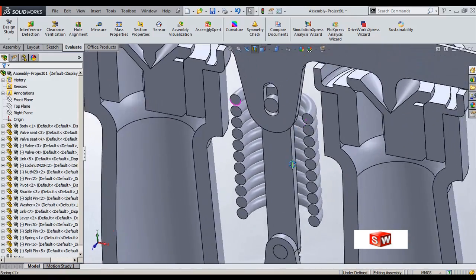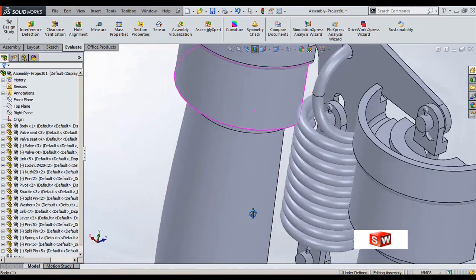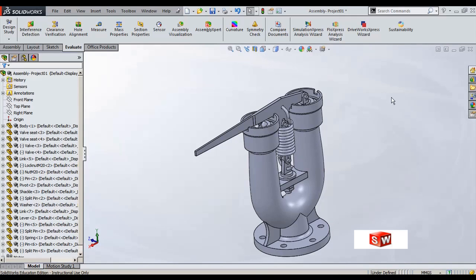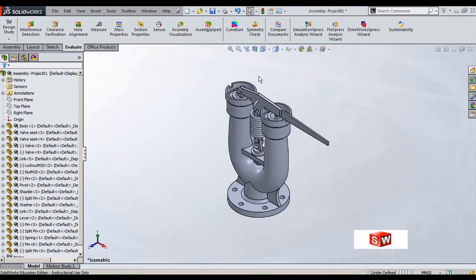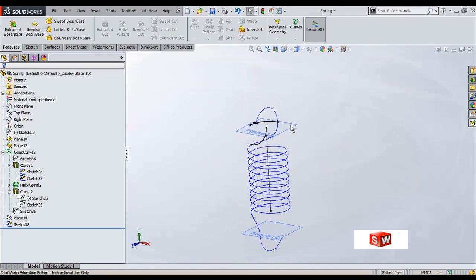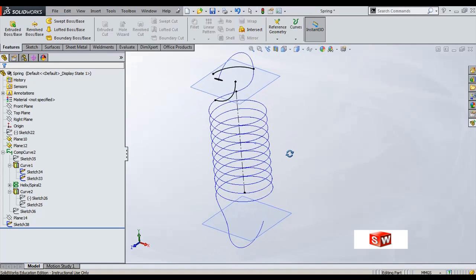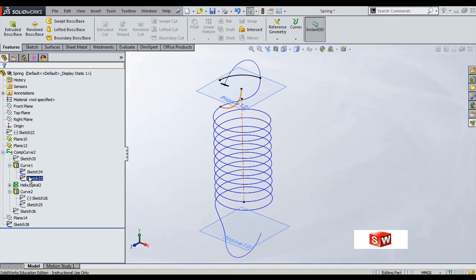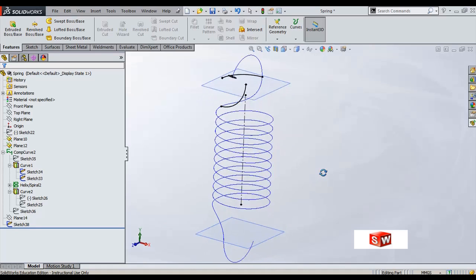There is one more interesting thing we have here, that is the geometry of the spring. Now everyone needs to know how this spring geometry is created. Now I will tell you the steps involved, the commands involved in creating the spring. Let us look into the execution part of the spring creation. Here you can see I had removed the sweep command, and I had shown some of the sketches which are used for creating this entire curve.